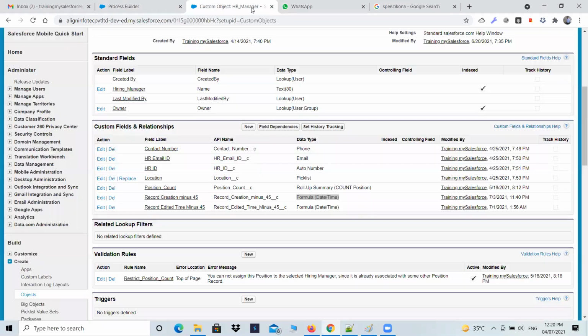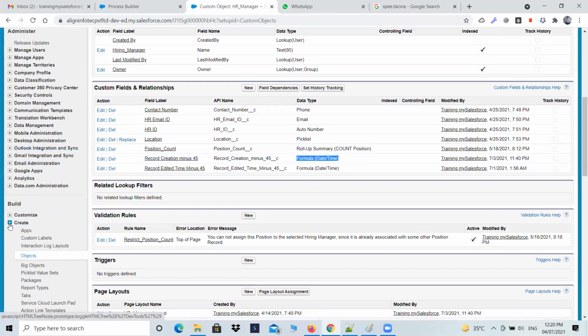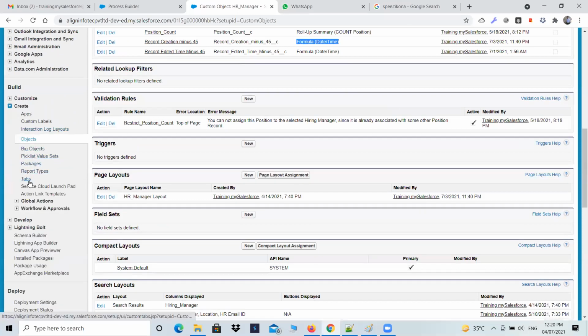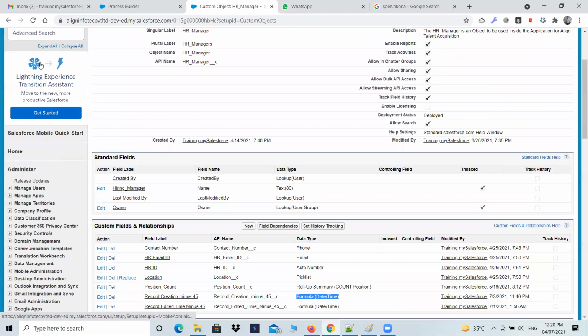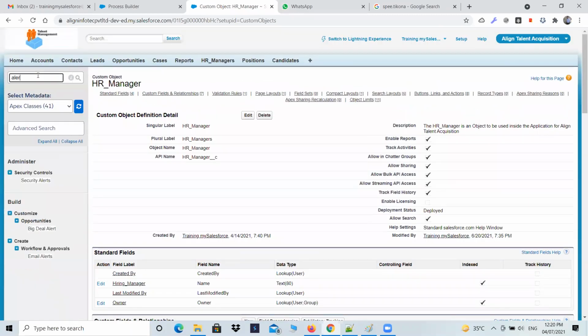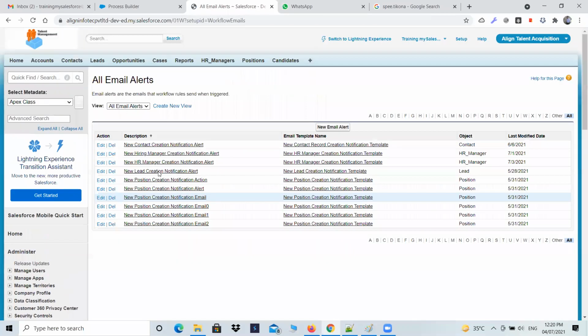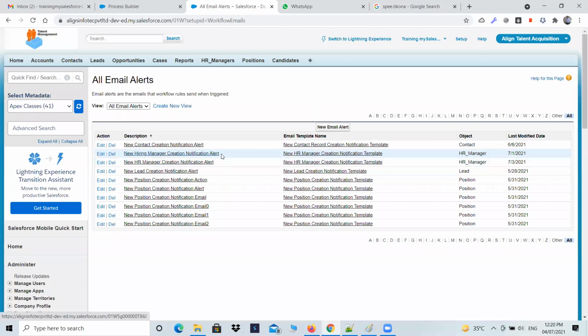मुझे ईमेल अलर्ट्स देखने पड़ेंगे इसके लिए, क्या नाम से ईमेल अलर्ट क्रिएट किया था मैंने. ईमेल टेम्पलेट नहीं चलता यहाँ पे, ईमेल अलर्ट चलता है.